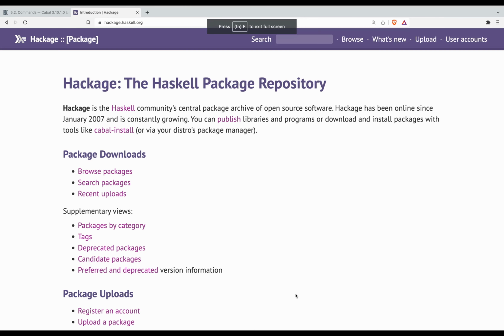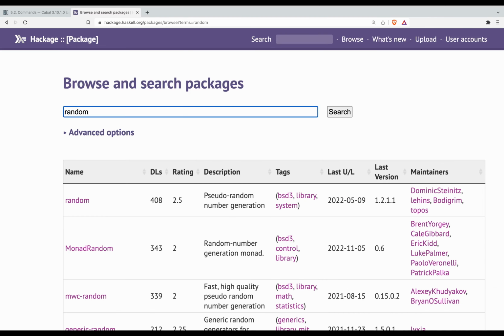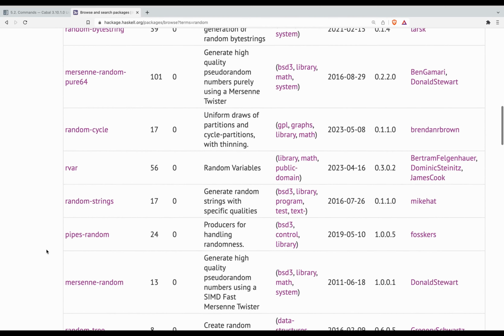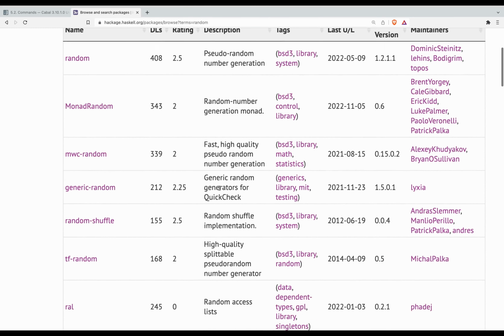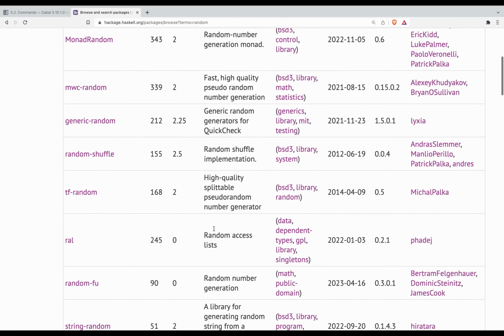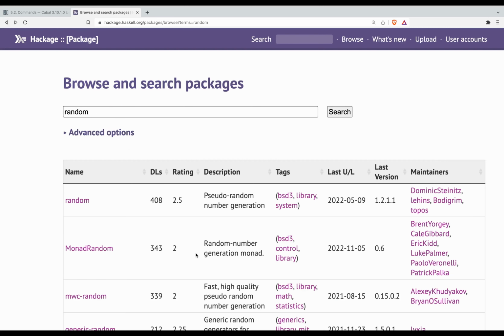If we go to the Hackage repository, we can browse packages and look for random. We have all these options. You can read this description here to have a general idea, or just click here and read more. We're going to take the first one, the random package, pseudo random number generation, perfect.